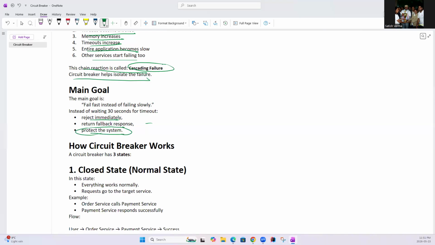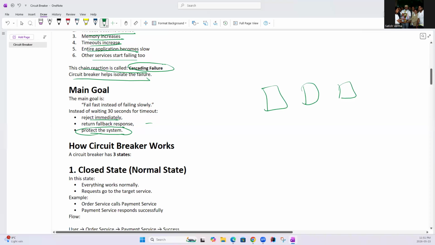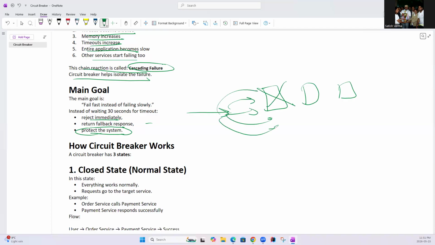You know, we have multiple systems. If you don't have a circuit breaker, suppose this one has failed and requests keep going to the failing service again and again, so there is too much CPU usage.